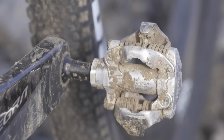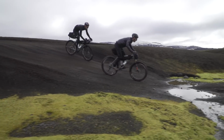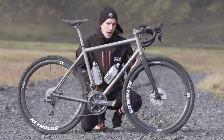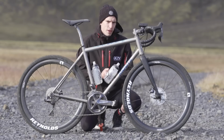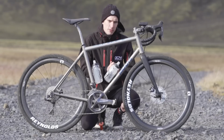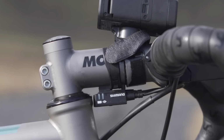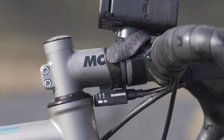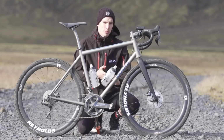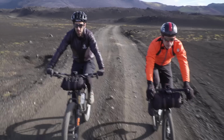Now I've got a very old pair of Shimano mountain bike pedals on there as well, because it's important to be able to get off and actually walk with your bike. It always seems that you can't have a super top-end frame set without running a Chris King headset, and so there is duly one on here as well. The seat post and the stem are both Moots made out of titanium, and just like the frame, things are beauty. In fact, when you start looking closely, it's almost more like jewellery than bike components. Absolutely fantastic. The handlebars come from Easton.